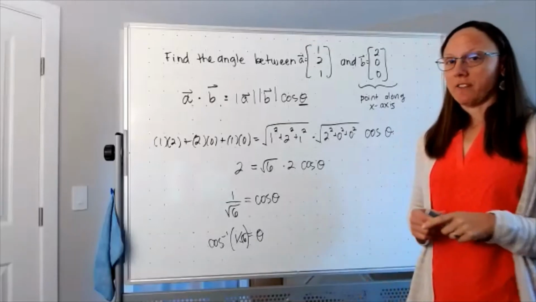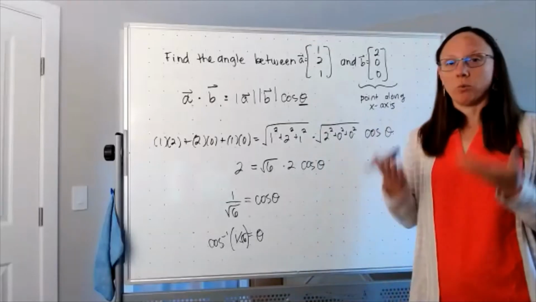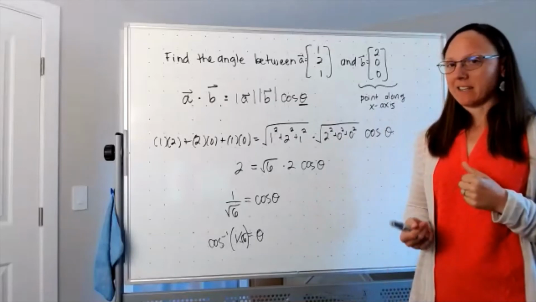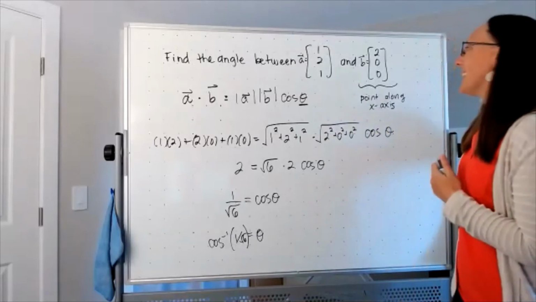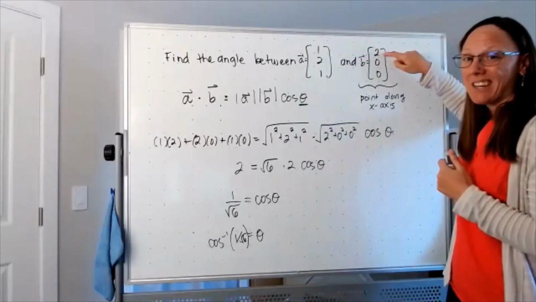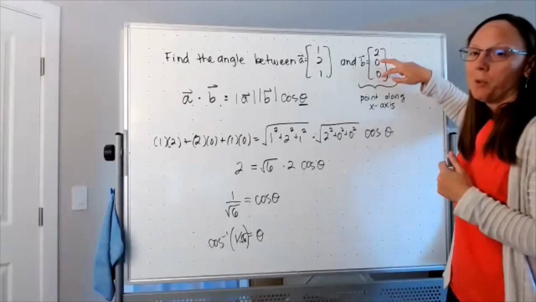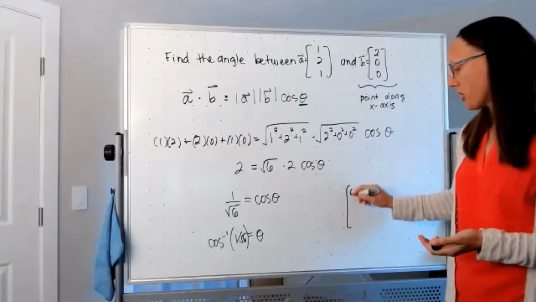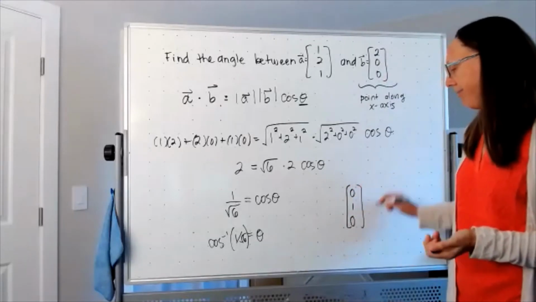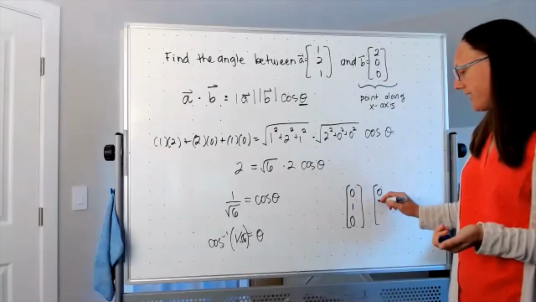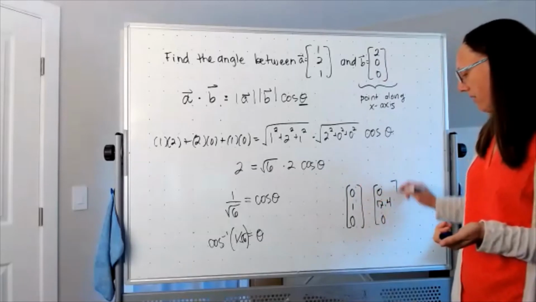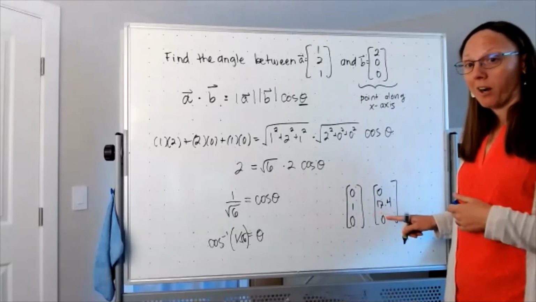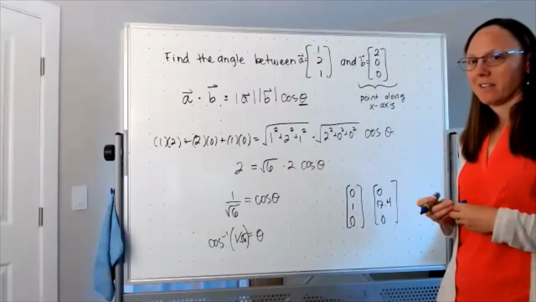So I believe the question in the chat is referring to when you write a vector along the y-axis or the z-axis or the x-axis. The thing that's important, it doesn't matter what number you put in, it does matter that the other parts are 0. So if I wanted something that pointed along the y-axis, one option would be the vector 0, 1, 0. But I could also choose the vector 0, 17.4, 0. I wouldn't do that because I don't want to multiply stuff by 17.4, but it would work. It would still point along the y-axis.